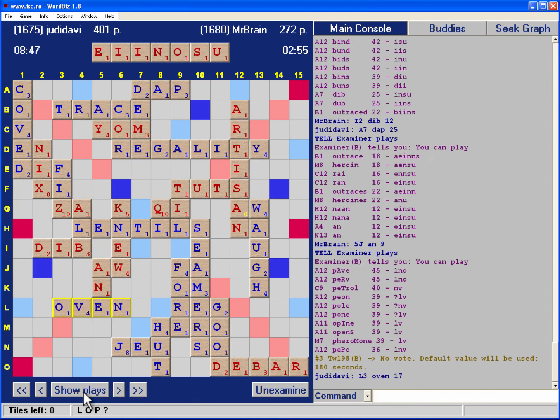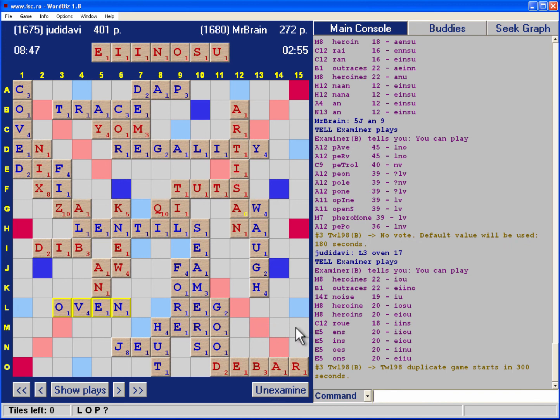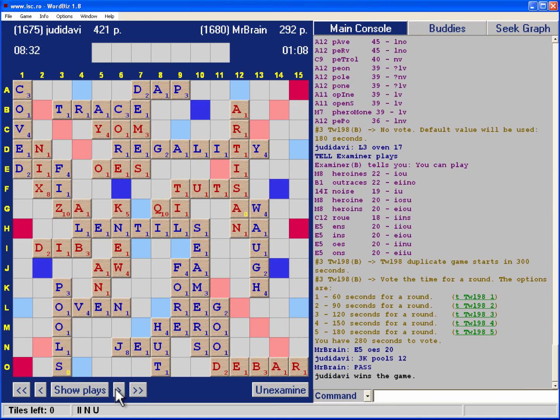Okay, so different options for my opponent. Here I could have played Heroines. Oh, that would have been pretty nice for 22 points, and using 4 tiles. Instead I used just 3 tiles and scored 20. So Heroines is a 4-point superior play, and my opponent played out to win the game.